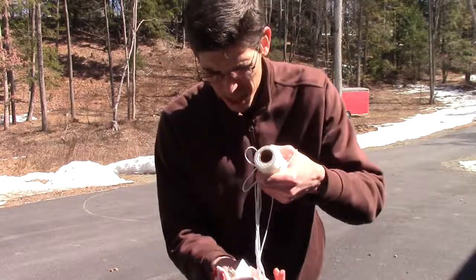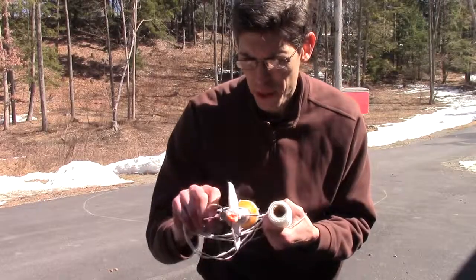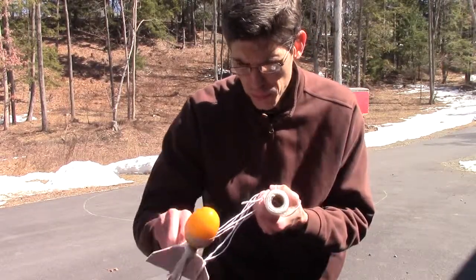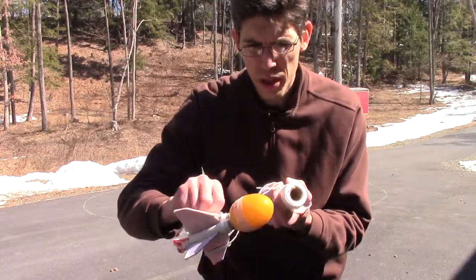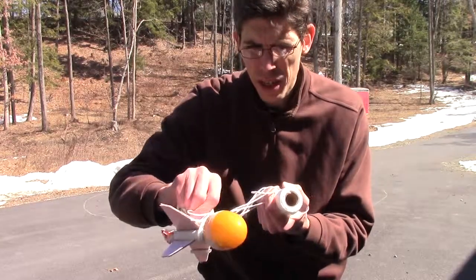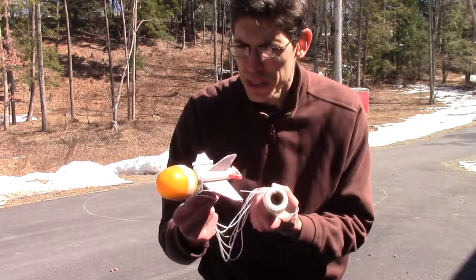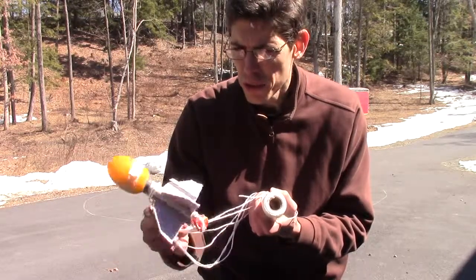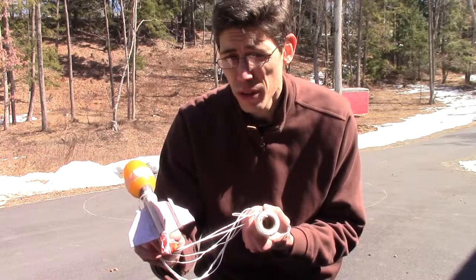Okay, well that wasn't bad. At least it didn't go backwards or anything, and it didn't tumble around through the air. What I would like to have seen is that the nose pointed more tangent to the circle, to direct itself into the wind. The nose kind of stuck out and wanted to be flung outwards, which is a little bit questionable. It's marginally stable, I think, but definitely worth trying launching.